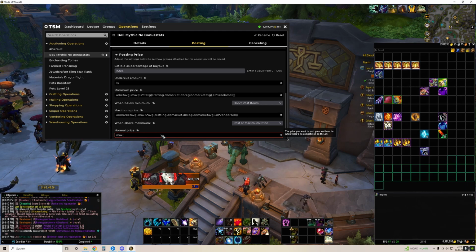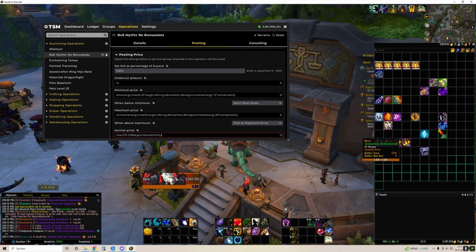For our normal price, we would like to use as an example 150% of DB region market average, or let's say 110% of the DB market, or maybe also 110% of the DB recent. But you really don't have to do that. It's just if you want to. If not, it's also okay.